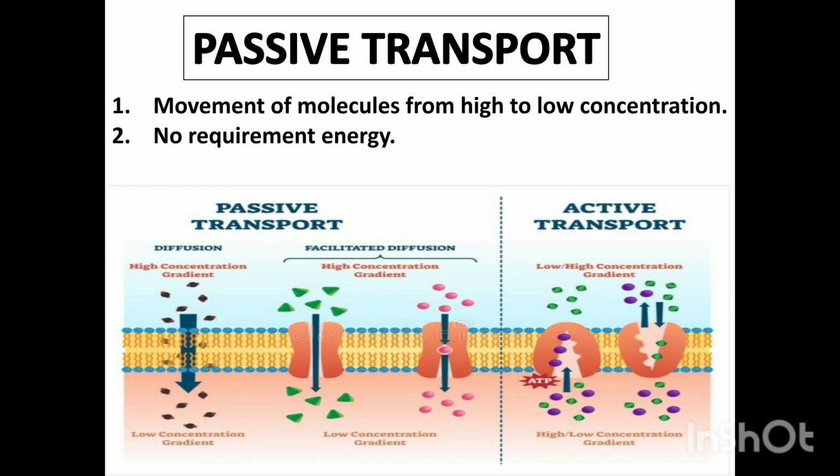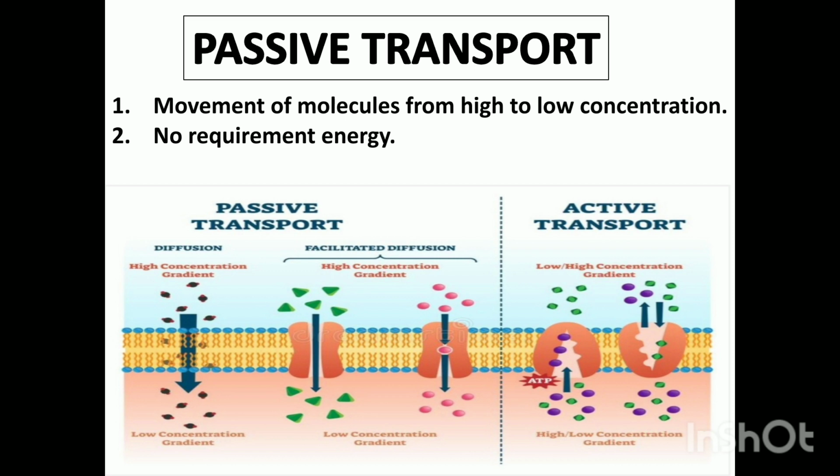The molecules move from higher to lower concentration. It can take place by three types. First is passive transport through simple diffusion, in which there is no need of integral protein to transport the molecule. Secondly is passive transport through facilitated diffusion, in which a specific integral protein is required to facilitate the movement of molecules like glucose, other sugars, and amino acids across the cell membrane. The transport protein, for example the erythrocyte glucose transporter, is specific for a particular molecule and is influenced by temperature, pH, and inhibitors.